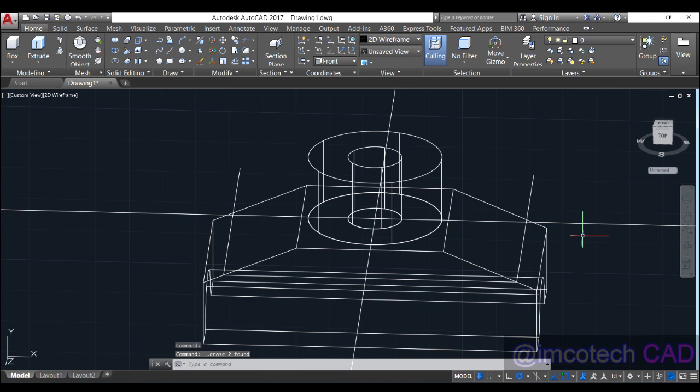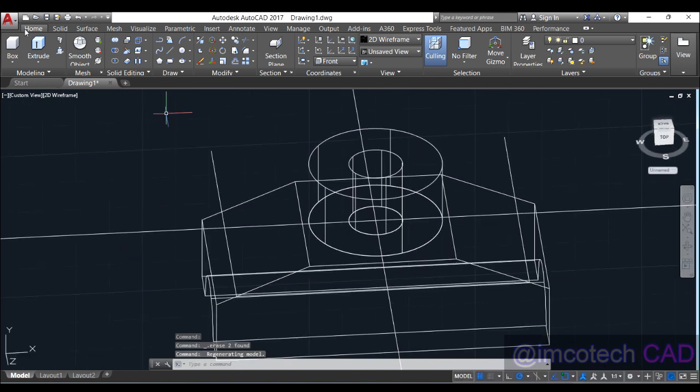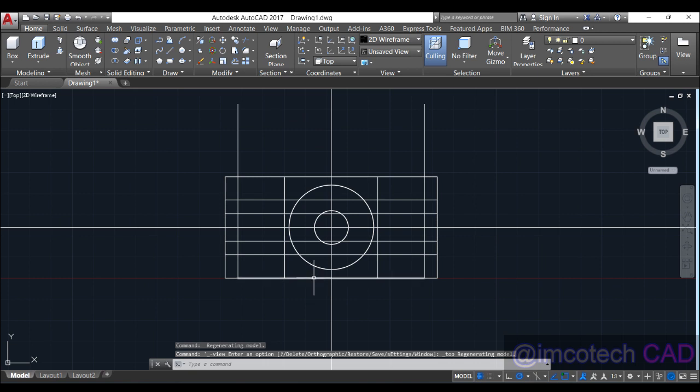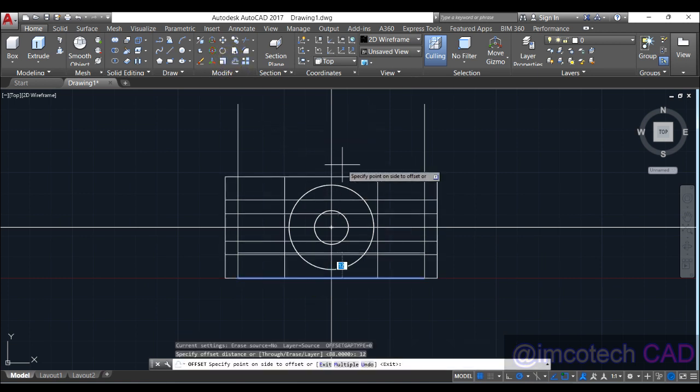This and this should be gone. You see? Can you see it clearly? You can see. So let's go to front top view. From the top view, we select this and offset by 12 inside. Then we'll select that 12 and offset by 24.